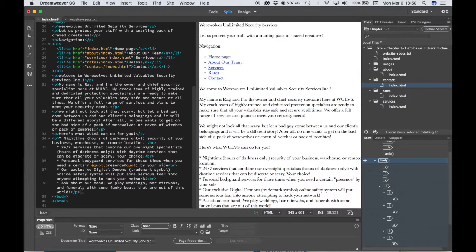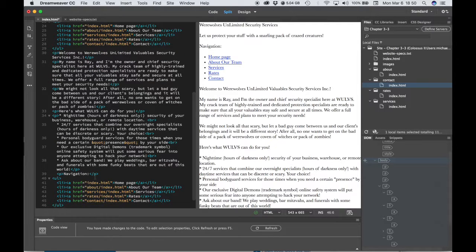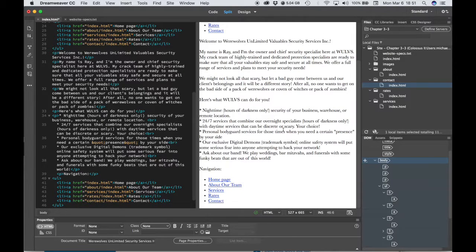And then let's scroll to the bottom of our text. Make sure that you're above the closing body tag and insert your copy of the navigation into the code. Choose refresh and you will see your change in the design view.